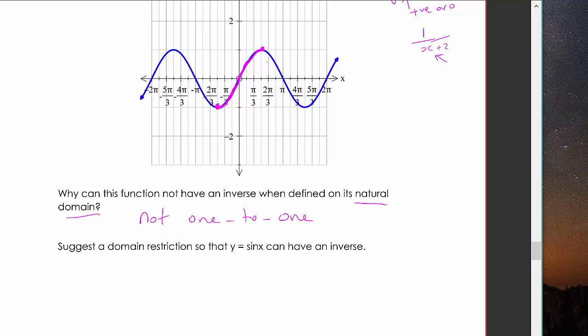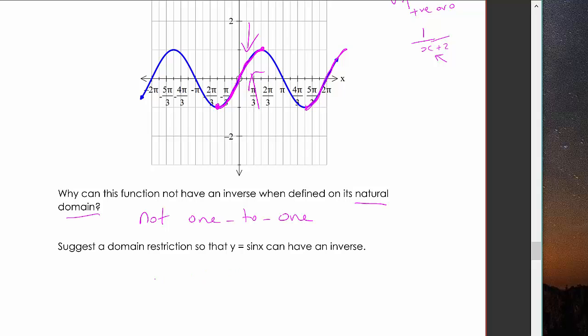And obviously you could do it anywhere on the graph. So we could have actually taken this bit over here if we wanted to. But this is the one that your calculator actually uses. If you try doing inverse sine of something on your calculator, you'll find you always get a return between negative pi by 2 and pi by 2, or in degrees negative 90 and 90. And that's because it's this restriction that's actually used in the formal definition.